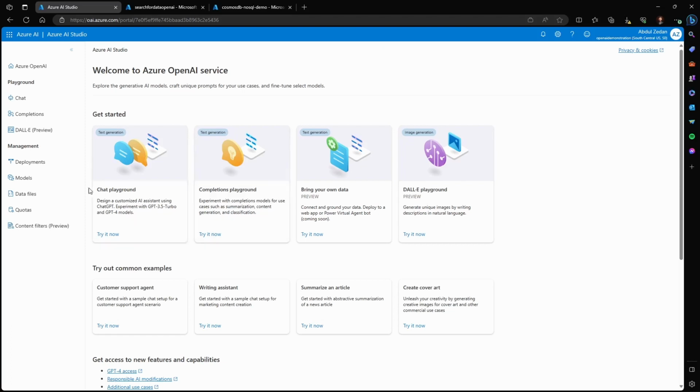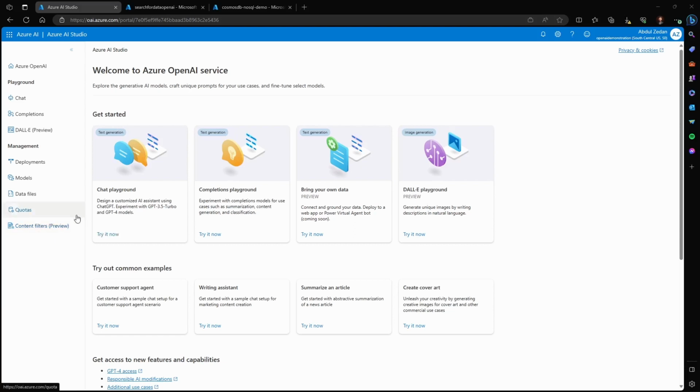And now you see that there are a few things that got added. One of them, notably, is the content filters here. Basically it's a way to ensure the safety and the quality of the outputs of the model. The Azure OpenAI service has built-in systems that filter out harmful content from the prompts as well as the completions.